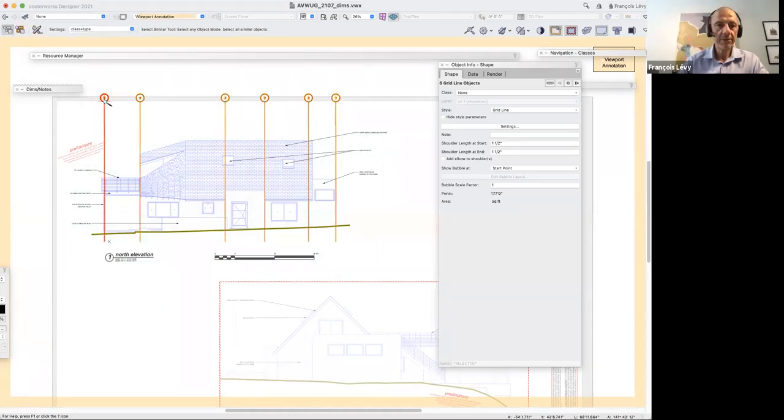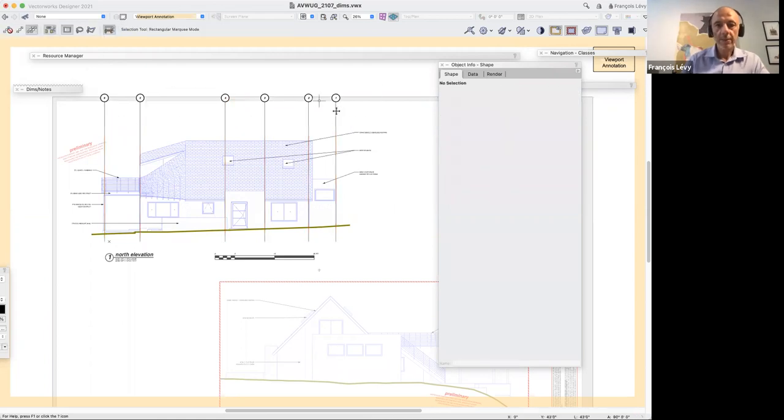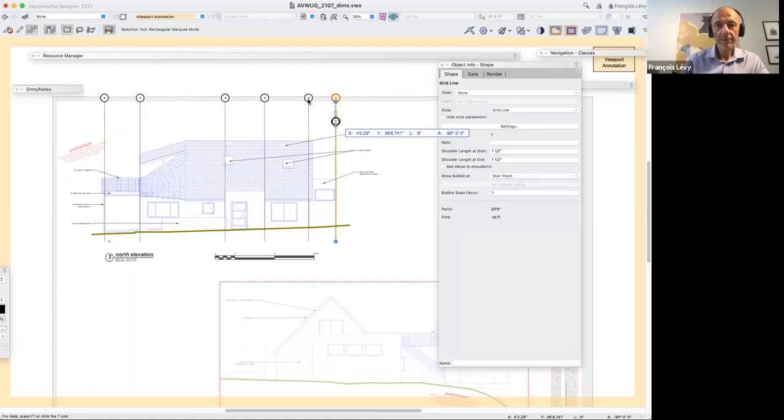Or I could have just used the, and then let's just move these down. Doesn't like that. That doesn't like that. All right, let's go do this.